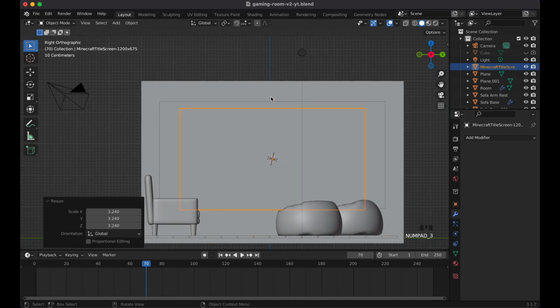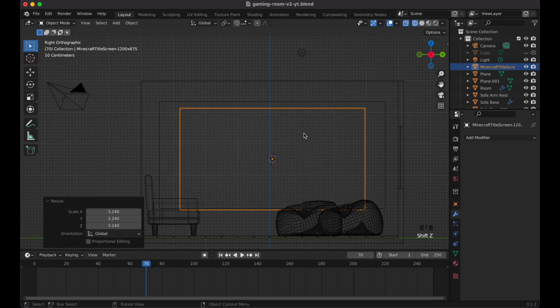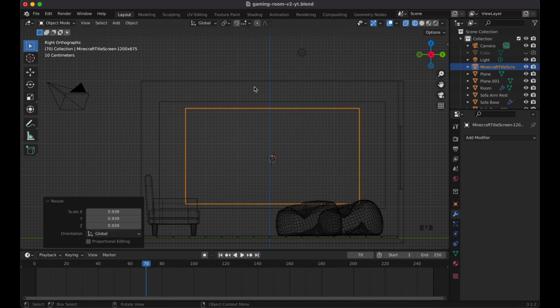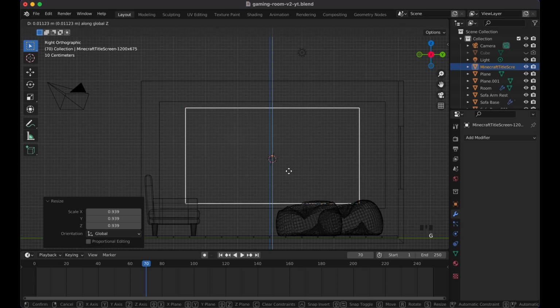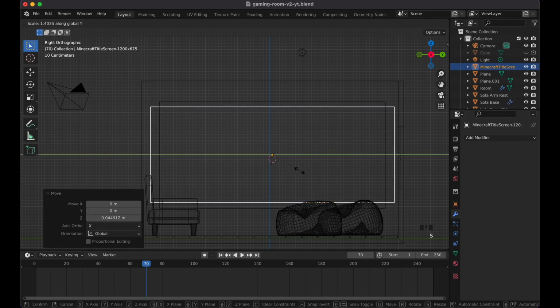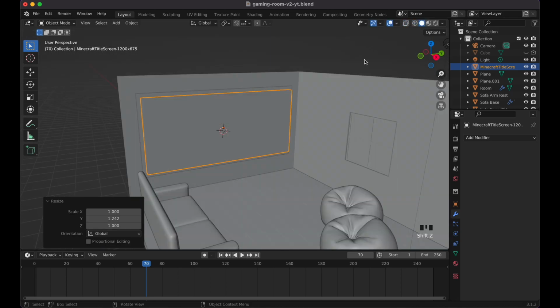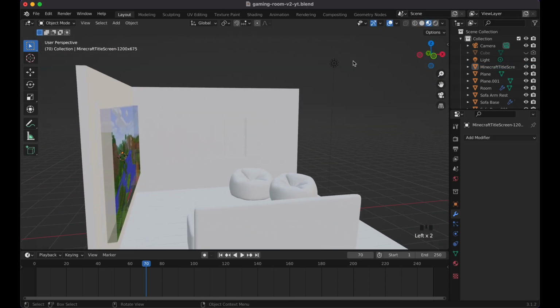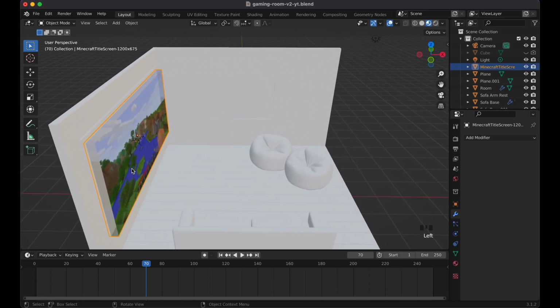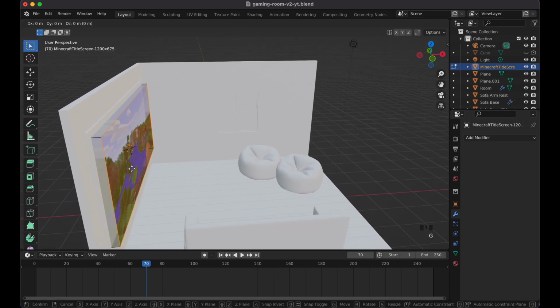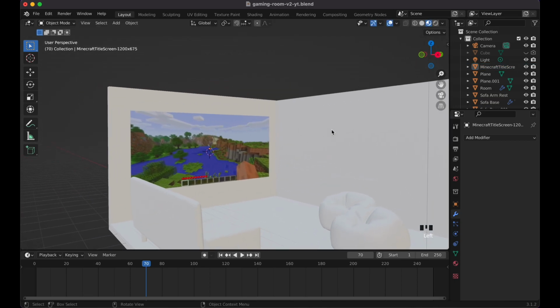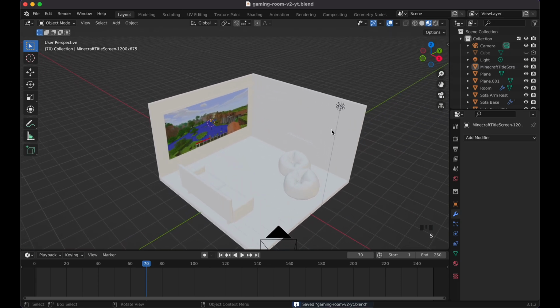And let's go back to solid so I can see the edges. And I'm gonna go to 3, Shift Z, and then we'll do G Z like this. Let's scale it up a little bit. I want to have some sort of outlines on here, so G Z up a little bit, and then we can scale this on the Y as far as you would like. So like this maybe, Shift Z again. Let's go to render view, and so far, ooh, it's very thick. So let's click back and let's G X this until it's really thin. Okay, there we go. And now we can save this. And look at this, so far we got something going on.